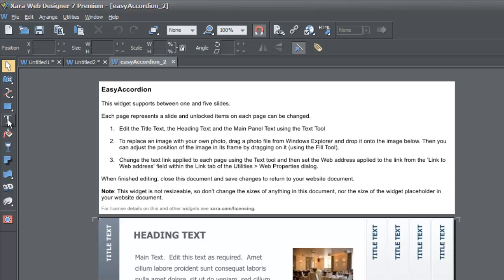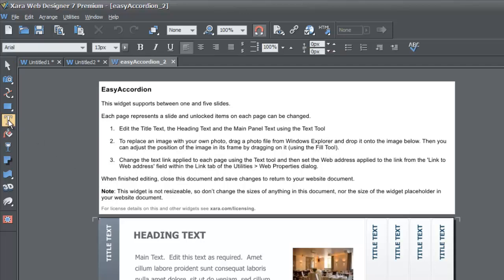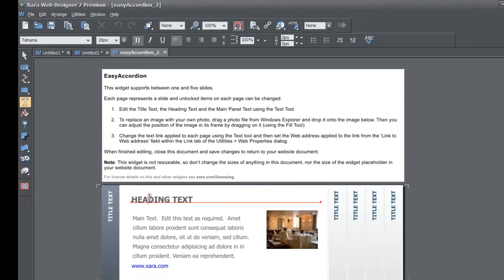So let's go to our toolbar and left click on the text tool. And if you click in the heading text, you'll see that you get that red line, which is the column text. So if we decrease this, you'll see that it pushes the text onto the next line. Or if you leave it longer, you'll be able to have a longer heading text. Let's go ahead and change that text, and I'll call it the Xara tutorial.